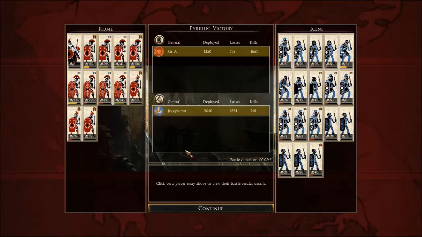But yeah, this is only like my second game on here, I think, online. It was a 1v1, and I think probably Rome is overpowered. As you can see, he had a lot more troops than I did, and I killed 1,661. He killed 746.